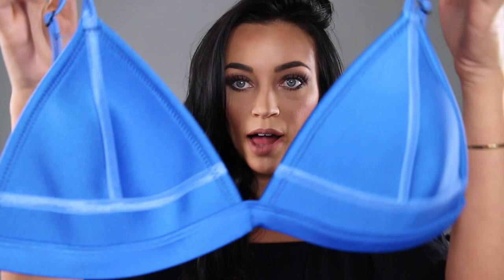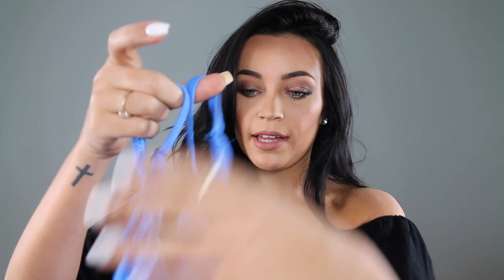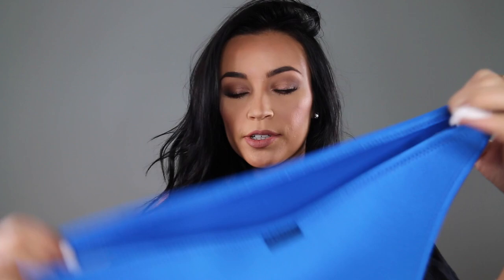The last two sets are from the brand Triangle, which you've probably seen all over Instagram. I've been eyeing them forever and finally tried them out. They come in these cute little sack pouches and are made of neoprene — like scuba diving or surfing material. I got this gorgeous bright blue color in the bralette style top, which hooks in the back. The fit is actually pretty decent — I was worried the bottoms would be stiff but they're not bad at all. I got a small and it works well.